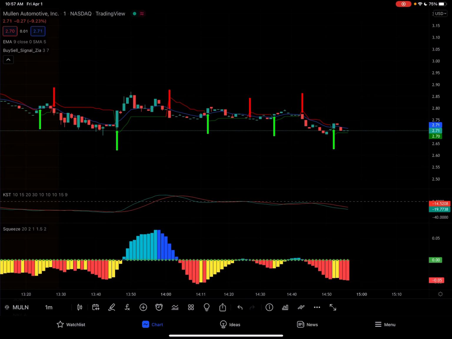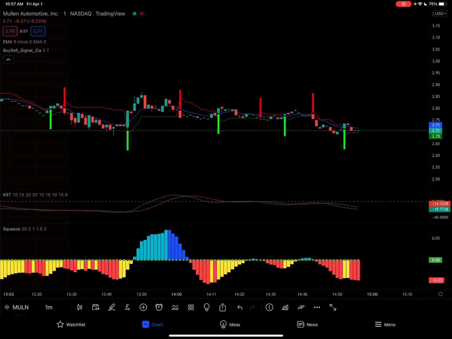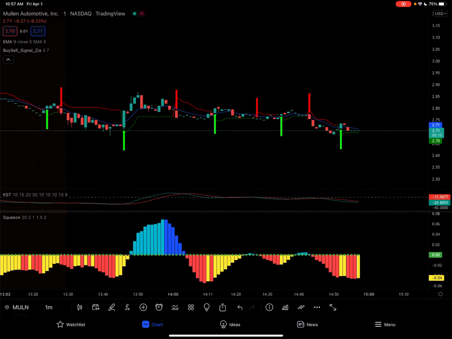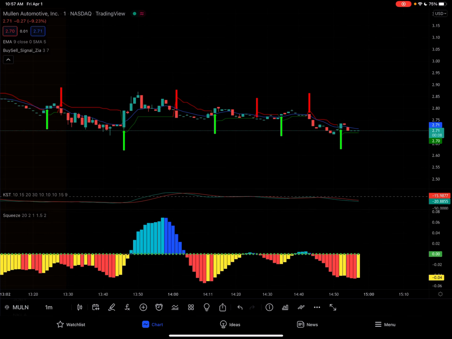When it's red, it's saying that selling momentum is picking up. The sellers are in charge. And when it's yellow, it's that selling momentum has slowed down. Again, I don't look at this a lot, but sometimes if I'm trying to make some quick moves in multiple names, I'll flick through them and just look here. And it's pretty accurate. You can see how they correlate, the three indicators I have set up here.